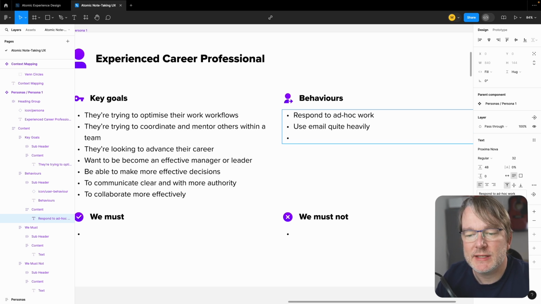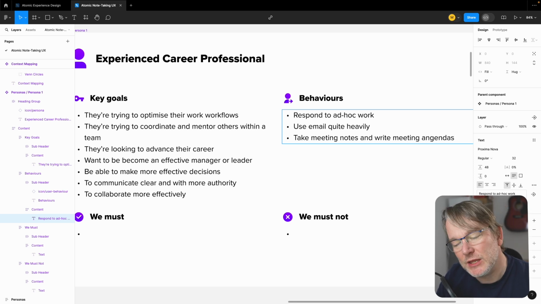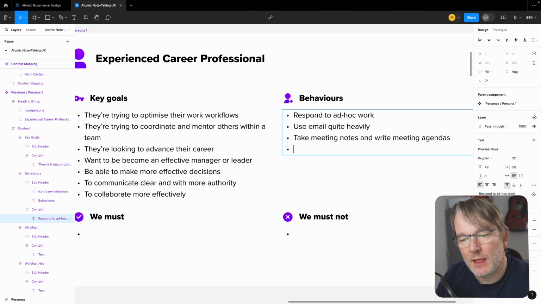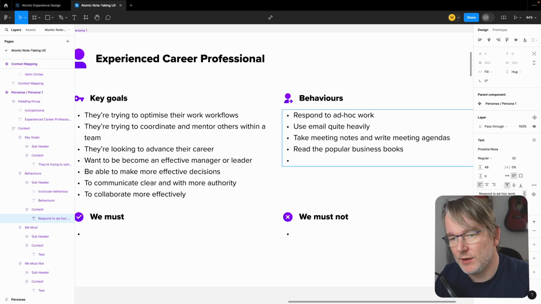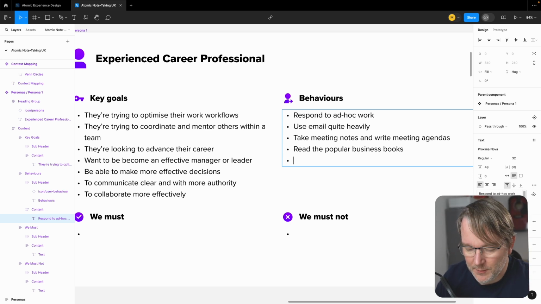They would probably take meeting notes and write meeting agendas, some thinking in the workplace. They would read the sort of popular business books, so they're looking to take something that they can apply to their work. Use their smartphone quite heavily.